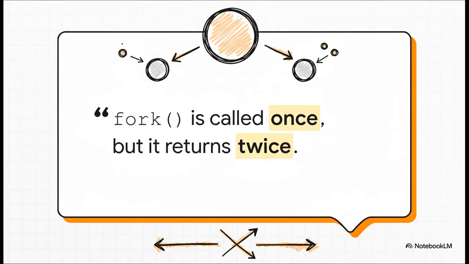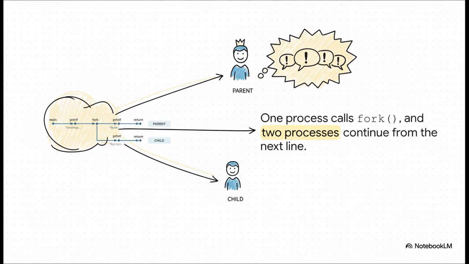This brings us to one of the wildest, most wonderful sentences in all of computer science. Fork is called once, but it returns twice. I mean, just let that sink in for a second. One function call goes in, two separate results come out. How does that even work? Well, here's the magic. Our single process is chugging along, and then bam, it hits the fork call. At that exact moment, the operating system creates an almost identical clone of that process. The original is now called the parent, and the new one is the child. And from that point on, they both just keep running from the very next line of code. And that's it. That's the answer to our puzzle. That's why goodbye got printed twice.